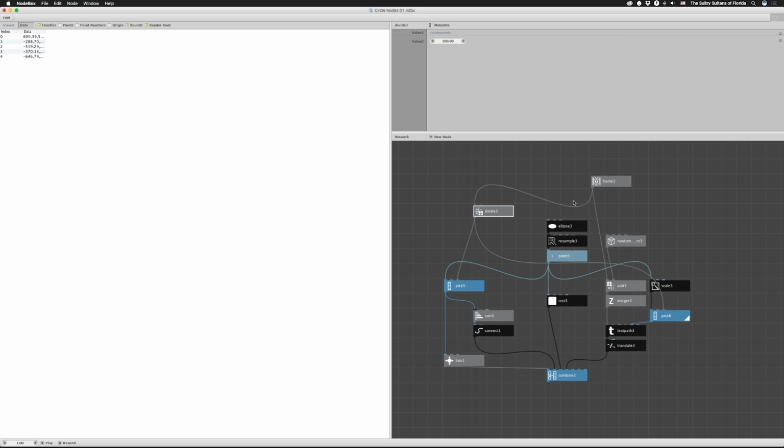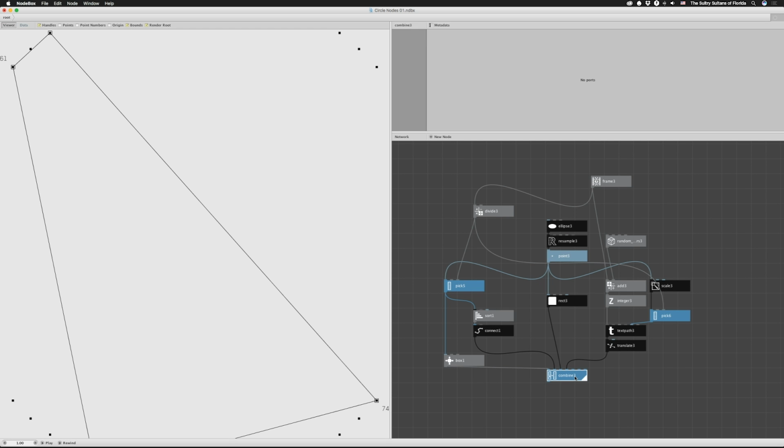So by dividing the frame by 100, that means that this pick is only going to change every 100 frames. And I have that same thing pointed into here as over here, into this other pick, which means that the seed for each of these is going to be the same, which means that they're going to pick the same points. So let's keep going with this side for now. This is going to build two different parts. If I click this back on, you can see I have this outlined box around it.